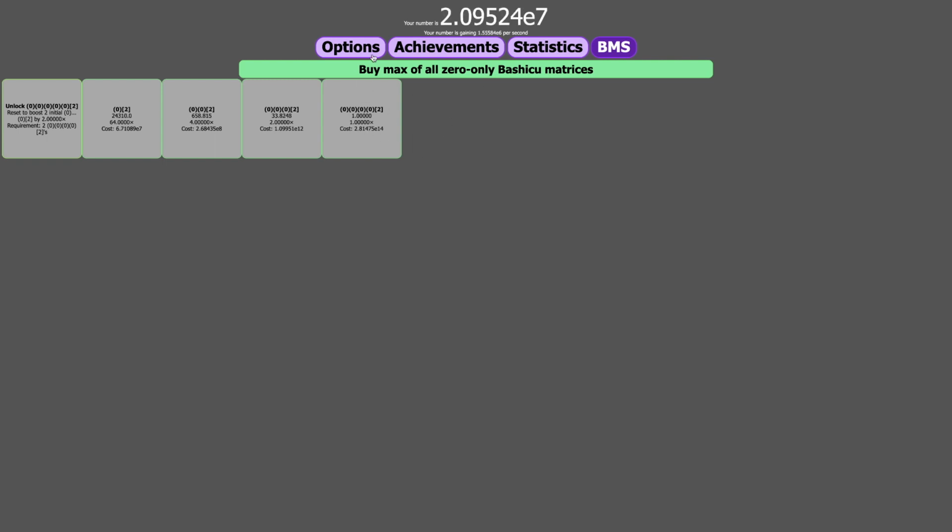Eventually, a valid integer string will be like 0, 0, 1, 1, 2, 1, 3, 1, 2, 0, 3, 1, 4, 1. And it can get crazy complicated. But it's essentially just a string of integers, and that's the genius of Bashicu matrix system. The notation, it's not just this game. The notation is probably the most genius notation ever. It's my favorite. That's why it's my favorite notation.